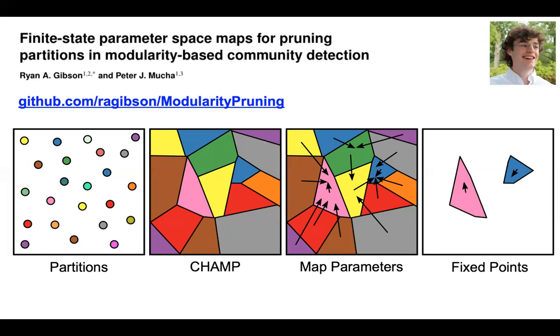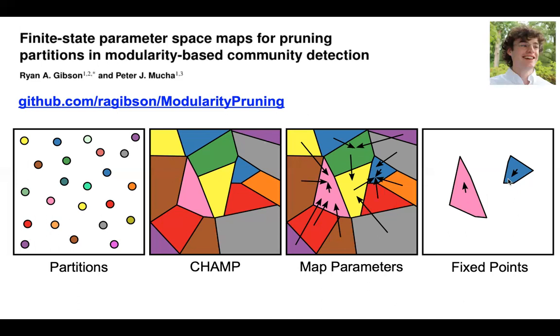Then, if we use these mapping ideas from Newman's equivalence with stochastic block model inference and the extensions due to Pamphil et al., we aren't mapping points in the parameter space to other points. We map each polygon, which is a single partition. So every partition maps to a point in the parameter space. And then we can see what partition is optimal at that point by seeing which polygon it is in. So really now it's just a map from polygons to polygons. And in the diagram here, what you can see is that you might step from the green polygon to the yellow polygon and then into the blue polygon. Or if you start in the purple polygon over here, you go to the green, the yellow, and then the blue. Everything eventually steps either into the pink polygon, which maps to itself, or the blue polygon that maps to itself.